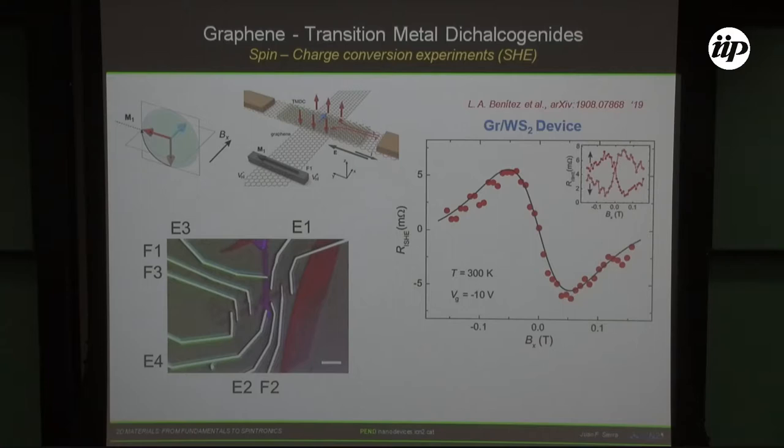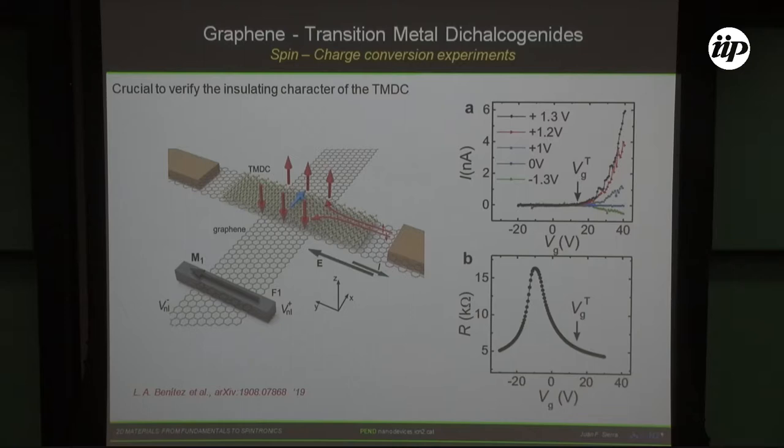Can you go back one slide? I just don't understand the gate. So the gate is underneath, so that's changing the Dirac point? The gate, when I talk about gate, is what Roland explained this morning. These devices are made on a silicon dioxide substrate, so you can apply an external back gate. You just create an electrostatic gating. And what we did is we also apply a bias voltage from here to one of these electrodes just to characterize this. VG is the gate voltage, the external back gate. Basically this is the charge neutrality point. This is hole conduction and this is electron conduction in our graphene.